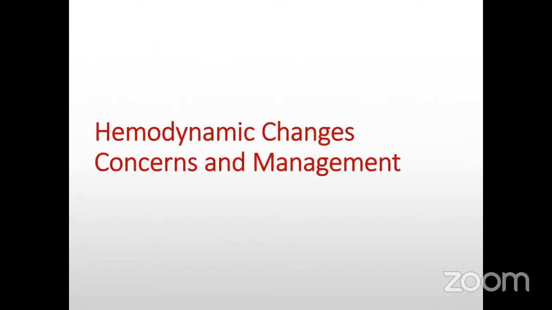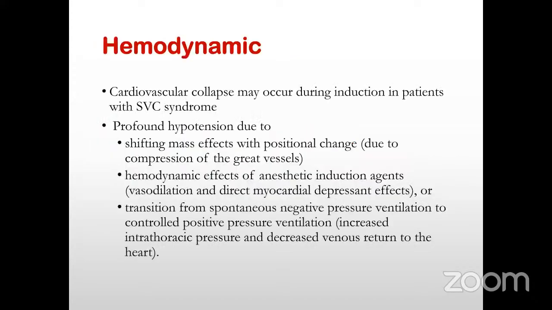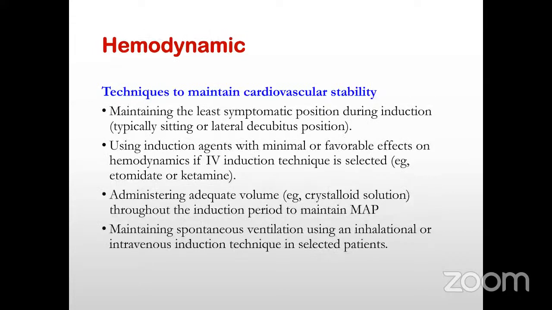this technique. Now, various hemodynamic changes and concerns can happen in these patients during induction of anesthesia. They can collapse because, as I mentioned for the airway, if the mediastinal mass is sitting near the vascular structures, after the induction of anesthesia the structures tend to collapse, and there could be profound hypotension because of this mass compressing the various vascular structures. And this physiology, as we just discussed in the previous session, can also be affected by spontaneous versus controlled ventilation, and hence the collapse can happen.